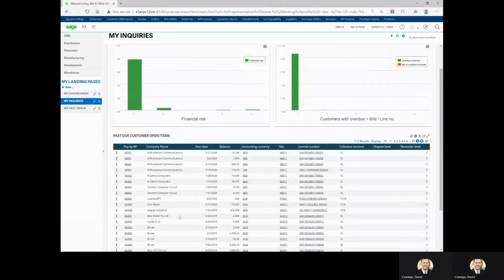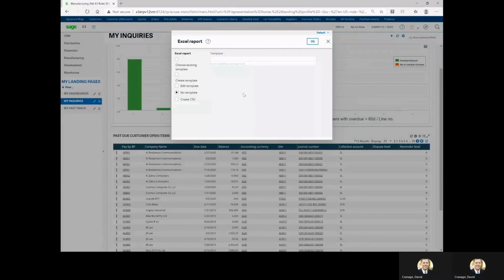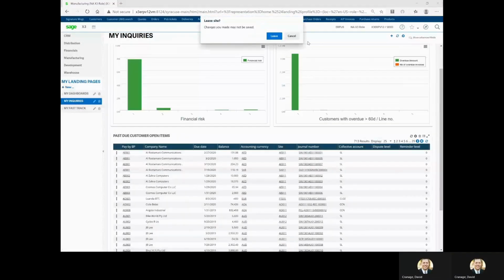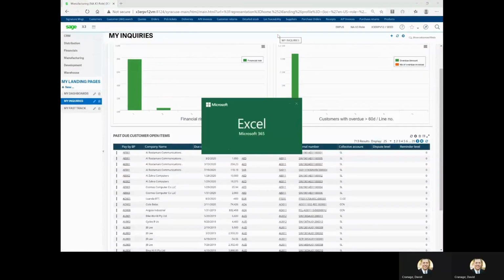Here you can see I have more of a data dump, or a query that's gathering data for me. I also have the ability to drop that to Microsoft Excel. So we do have an integration to all the Office tools, Word, Excel, PowerPoint, etc. We even have the ability to define template documents that we can feed data into, whether it be a Word document with mail merge, or an Excel spreadsheet with defined charts and graphs, pivot tables, etc. In this case, I'm going to choose the option no template, because I'm just going to take this raw data and move it out into Excel.